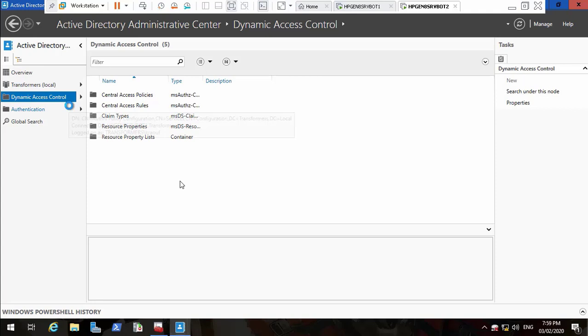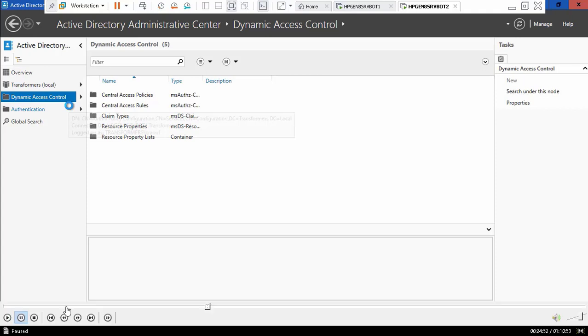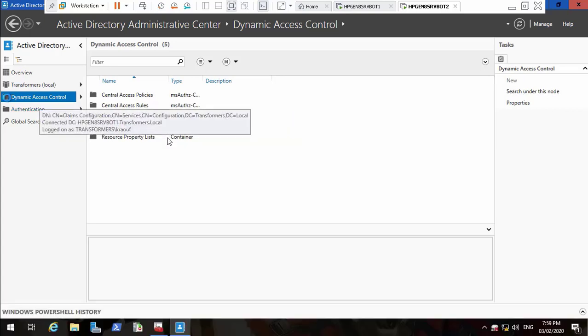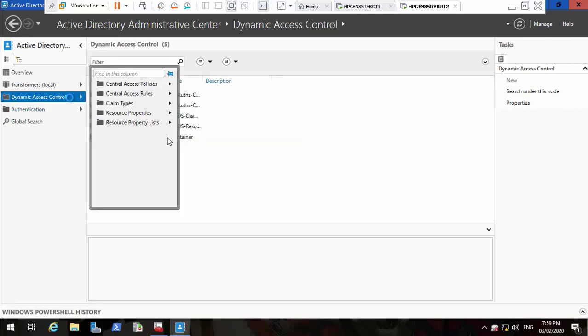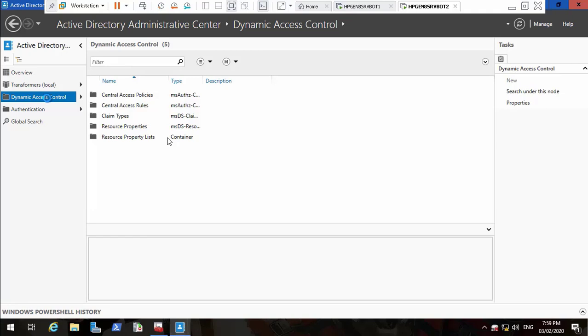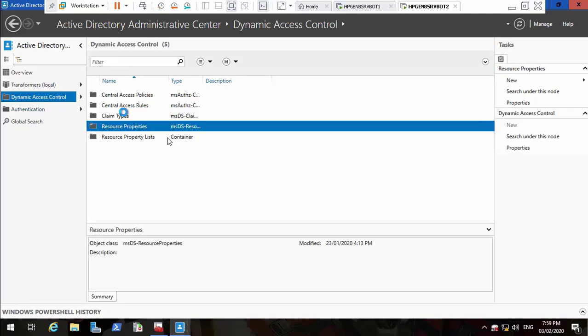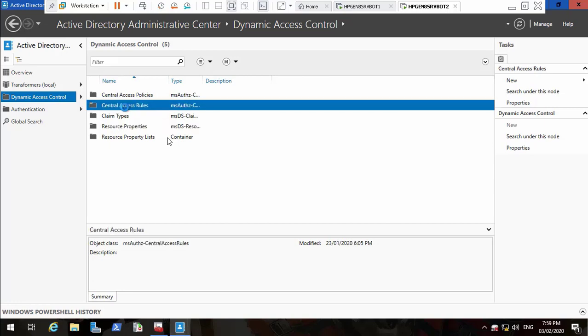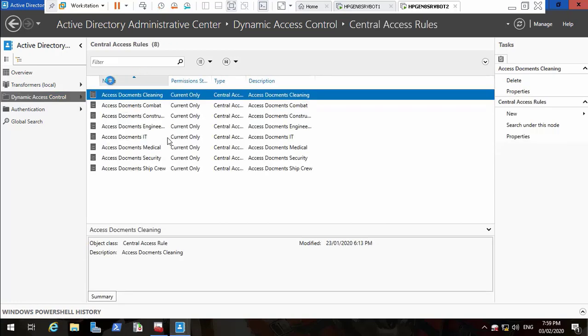If the IT title is different, for example coordinator or anything else, he will not access this folder. So I am specifying not the department only, but the title added to it. We'll see that now. Here I am doing another access control, a central access rule. Okay, I will add a new one.